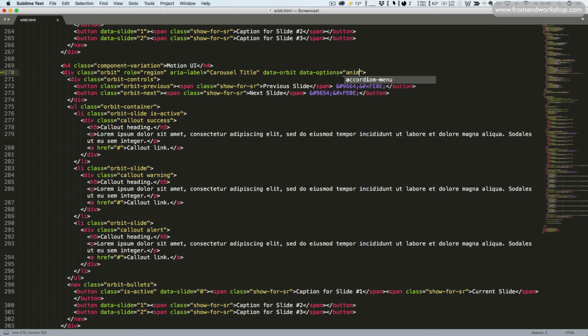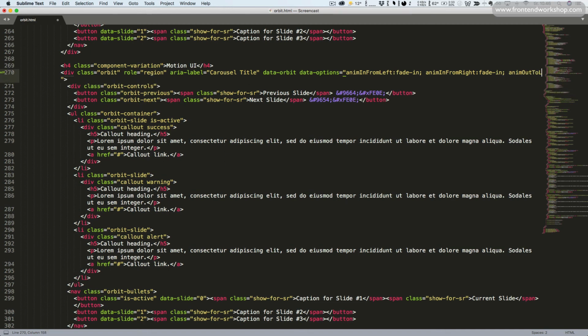So we'll add anim-in-from-left, colon, and the value will be fade-in, and then a semicolon, space, anim-in-from-right, colon, fade-in, the semicolon, and then anim-out-to-left, fade-out, semicolon, space, anim-out-to-right, fade-out, and a semicolon.